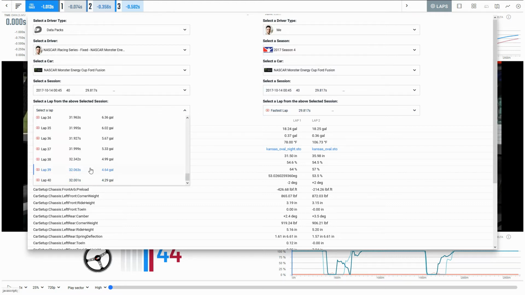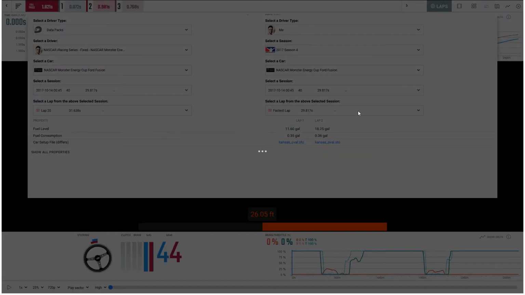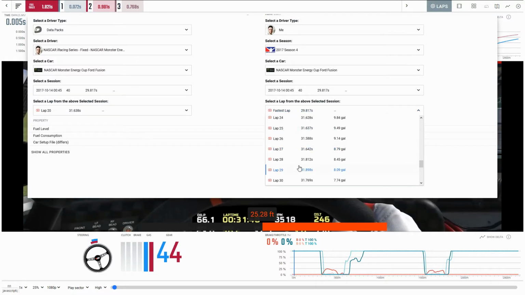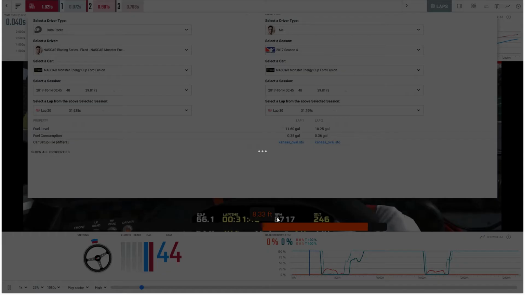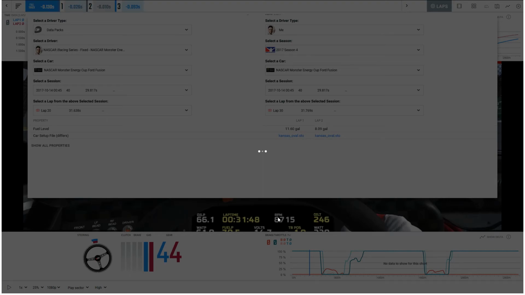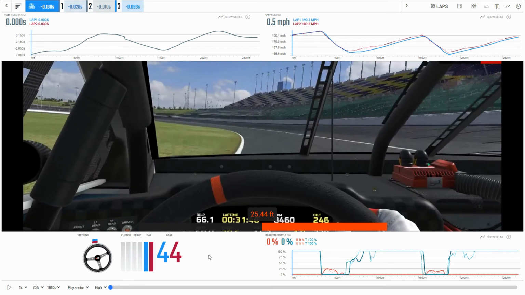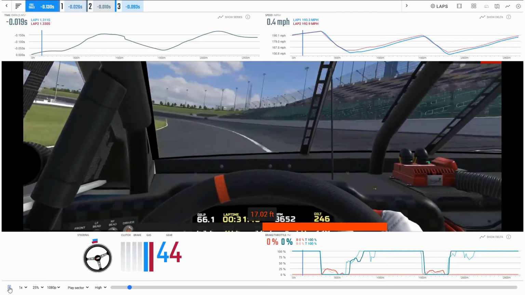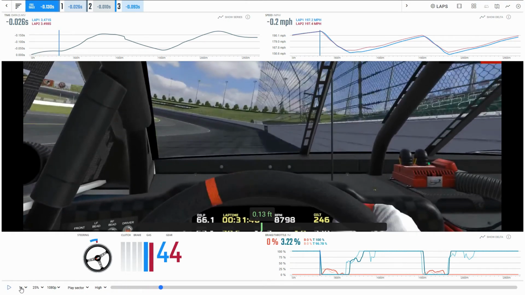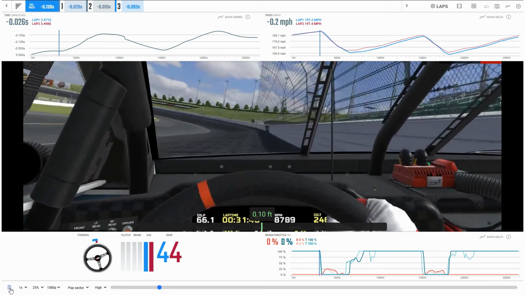Alright, so which lap? Well, lap 20, I'm going to go select lap 20 and lap 30. Alright, so lap 20 and lap 30. So now, this will illustrate the difference in the lines that you can run here, and kind of how the laps are similar. So we're going to go down into turn one. As you can see right here, heading into turn one, it's basically right on. The laps are right on.